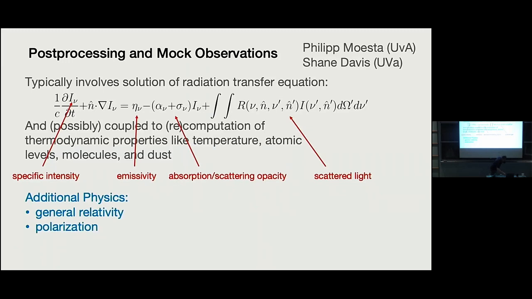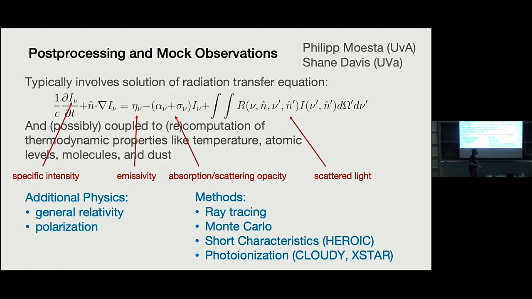I also wanted to highlight a couple of the methods that people use, and this is why we want to do this introduction. The simplest method is ray tracing. Ray tracing is great when you don't have to deal with scattering and you don't have to deal with recomputation of your thermodynamic variables. You just put your simulation on a grid, you integrate backwards, you get images and spectra, and you can do that relatively quickly. For example, we were already hearing about the EHT collaboration. There's a bunch of ray tracing codes, which is why I didn't name any.